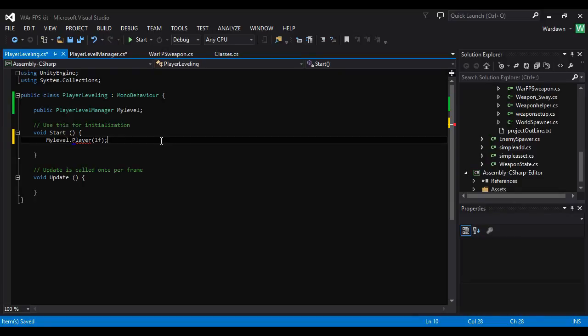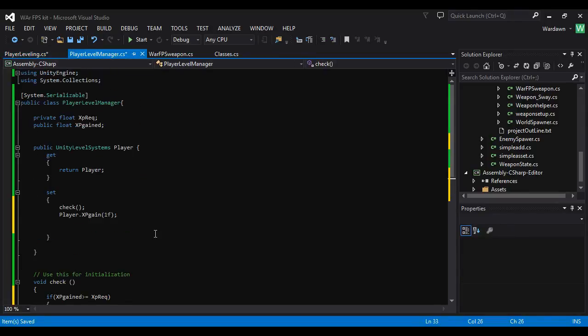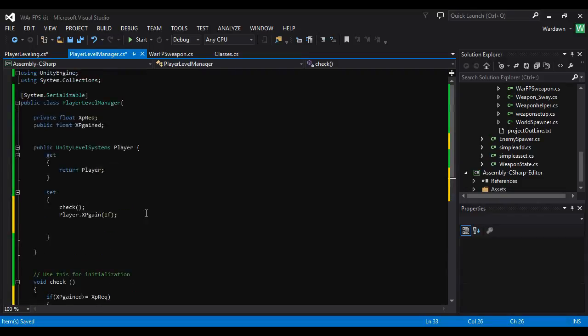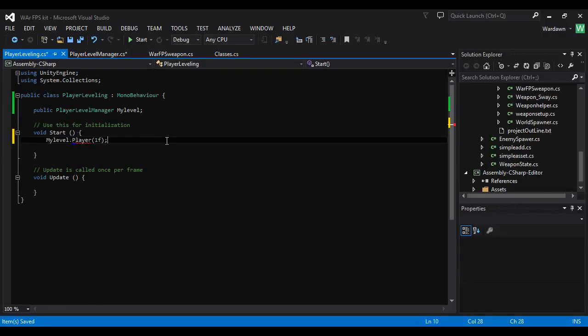Player. Why is it having a problem with this now? Oh gosh, really? Actually, why is it giving me a pain in the butt about that?